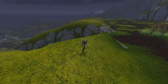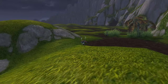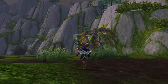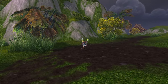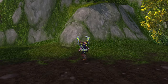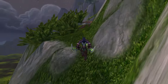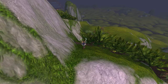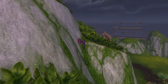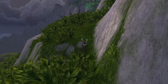Wow, this dungeon out OOB is huge. They do keep a lot out here. Dang, okay. Real question is, though, can we get up here? To go over to the Vale of Eternal Blossom. That's what we want to go see, too. I would love to get up there and find out if they do keep a lot of that out there. I have no idea if they do. Like I said, never been out here before.